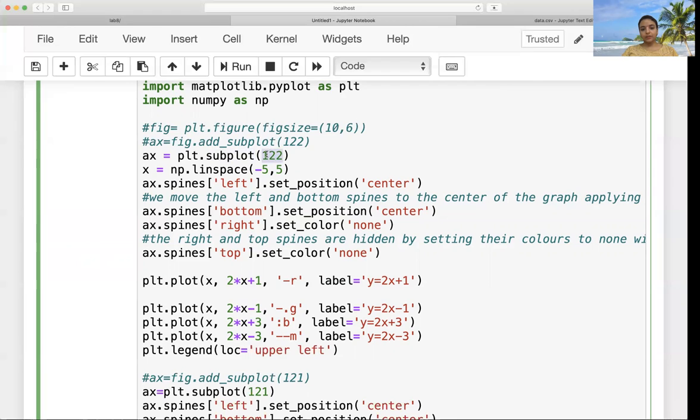Here I have given 1 row, 2 columns, and index 2. I will tell you more about this subplot here.